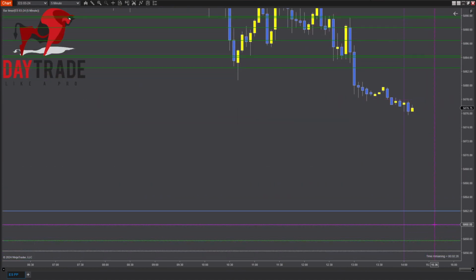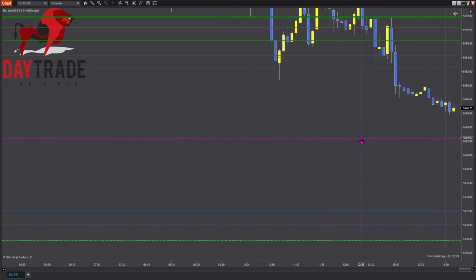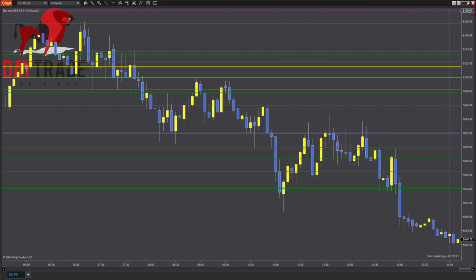But down to here is not out of the question at all. But again, it's not overly weak. There's no for sure target on anything, so don't misconstrue anything I'm saying for that. We're going to have to be very flexible, and we'll see how the overnight trading goes, and hopefully we'll have a much better picture in the morning.